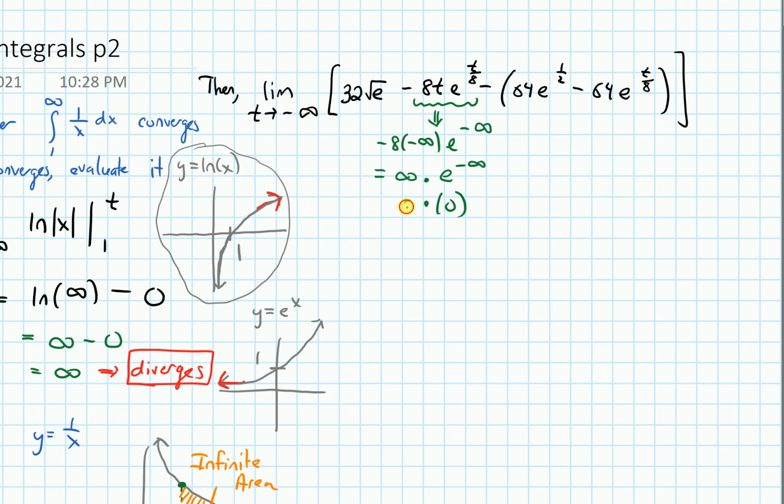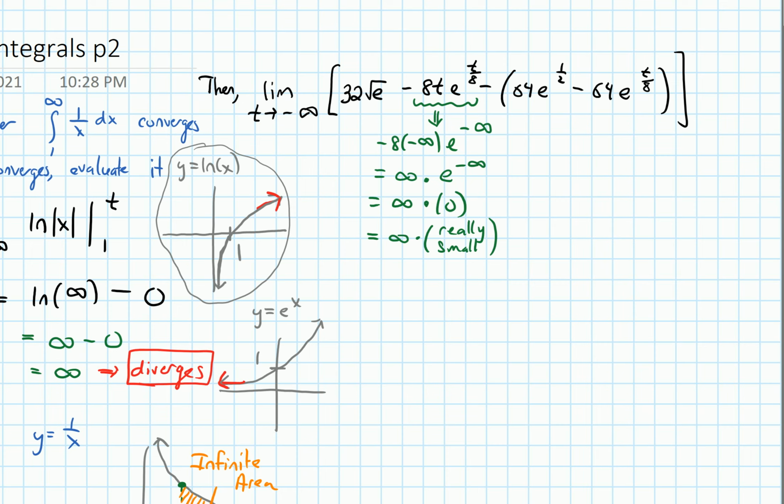So we have infinity times 0. As you would have seen before in the previous calculus course, and maybe in the L'Hopital's videos from the previous section, when we write the 0 here, it doesn't actually mean it's exactly 0. It just means we have that infinity in front, and by writing 0 here, it just means something that's really small. Even from the graph, I can tell that the y values are not exactly 0. They're just really close to 0. So infinity times something really, really small is an indeterminate form.